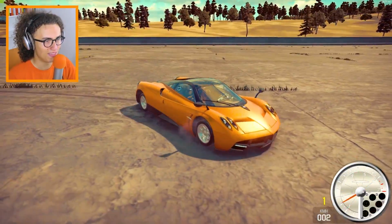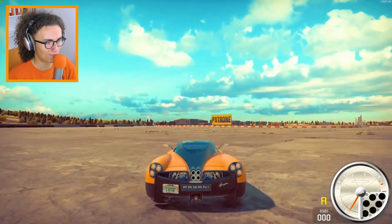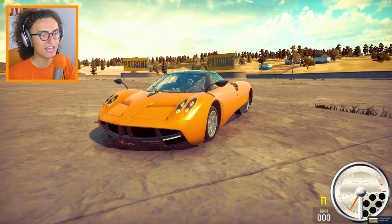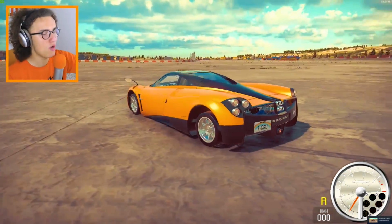Oh, wow, Cops. This car is literally amazing. I love it. I'm really, really in love with it. It's just so cool. Just look at it. Just look at it in the back. Oh my, this is just so awesome.